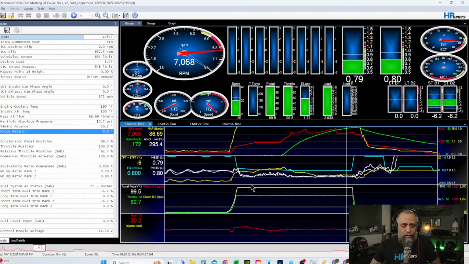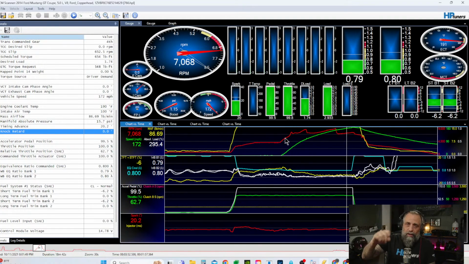Sometimes, the knock sensor will hear something that it'll never hear again. So you can't just jump every time you see that number move. Now, if it's excessive, I was 0.8, so, whatever. But if that's at 8, we'd be in big problems there. So what other things are you going to look at on the log? Well, you want to look at your air-fuel ratio and your fuel trims.